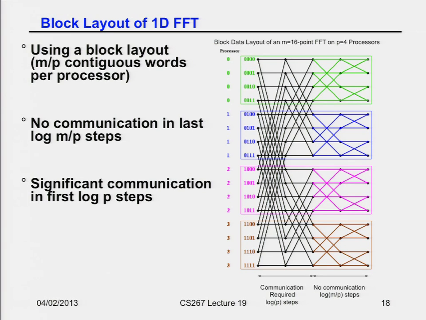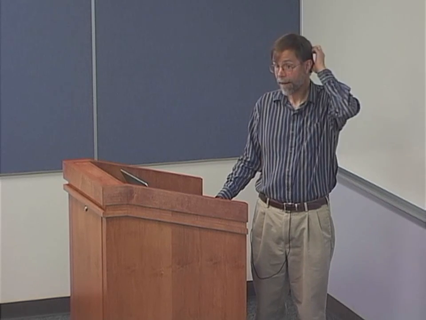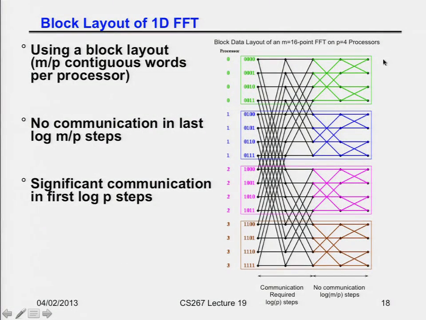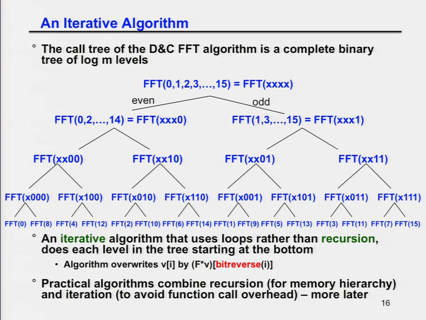So I was wondering, how come you don't do this graph where things are in order, like bit reversed order or something? Then shouldn't it be like a binary tree in that case? Well, at the end, if you ask in what order the answers come out, I put them in regular order. They come out in bit reversed order. So these are the numbers that appear at the bottom of this tree in that bit reversed order.